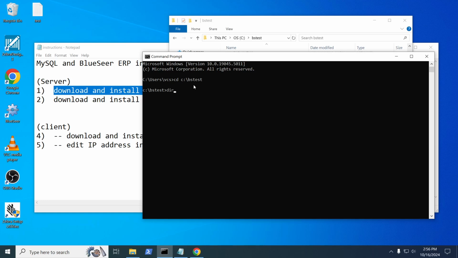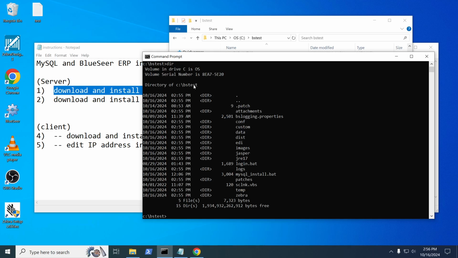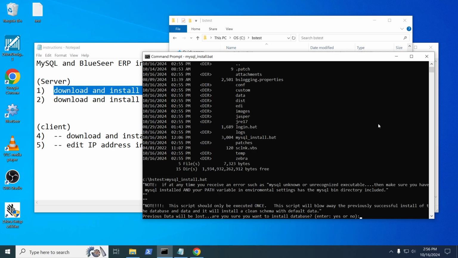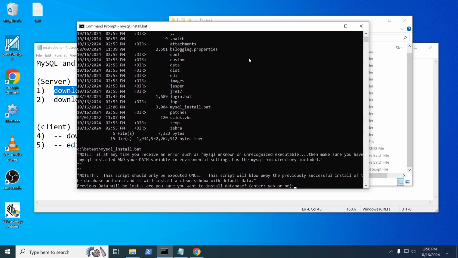Type dir, press enter. And so we know that we're in the correct directory. We're in the BS directory, and here's the contents. We're going to run this MySQL install batch script. So here, mysqlinstall.bat, press enter, and you will be asked a series of questions.